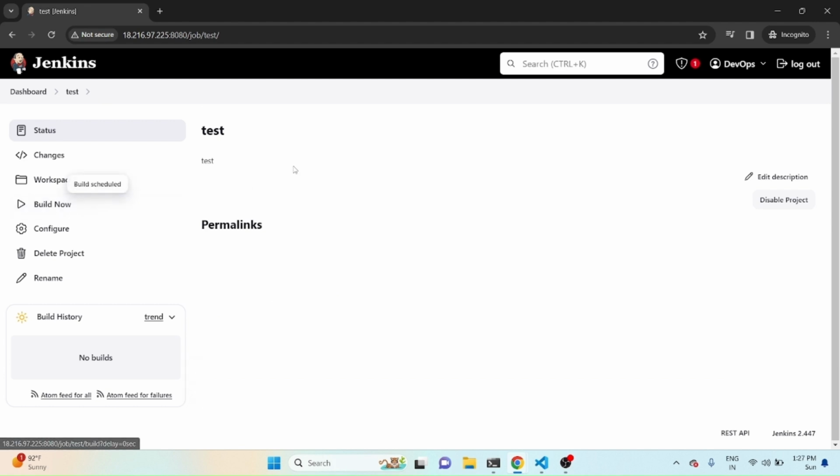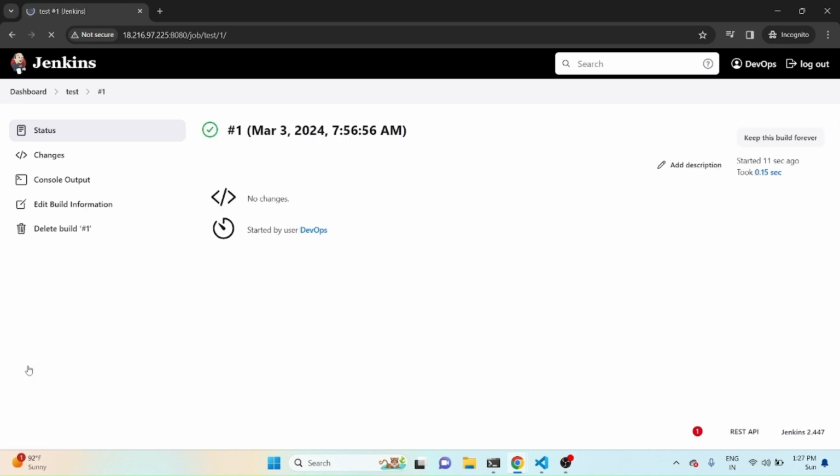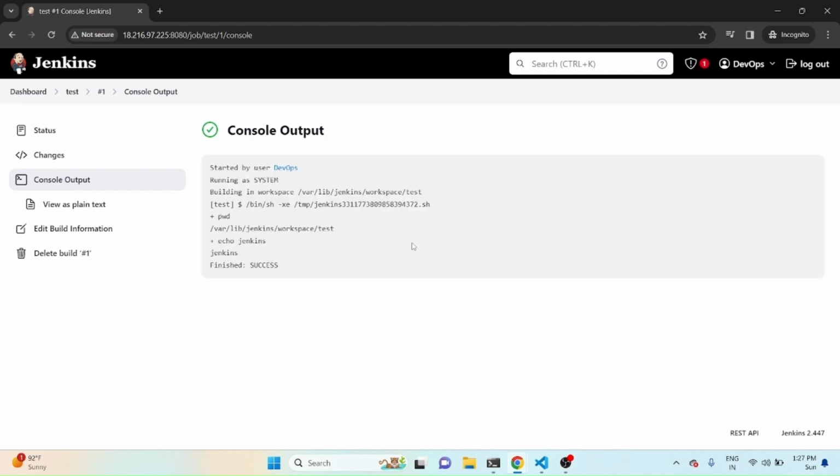It will start building our job. Now you can see my job is successful. Click on the job, and it will give the console output for that job. Now you can see my present working directory is /var/lib/jenkins/workspace/test, and my user is jenkins.